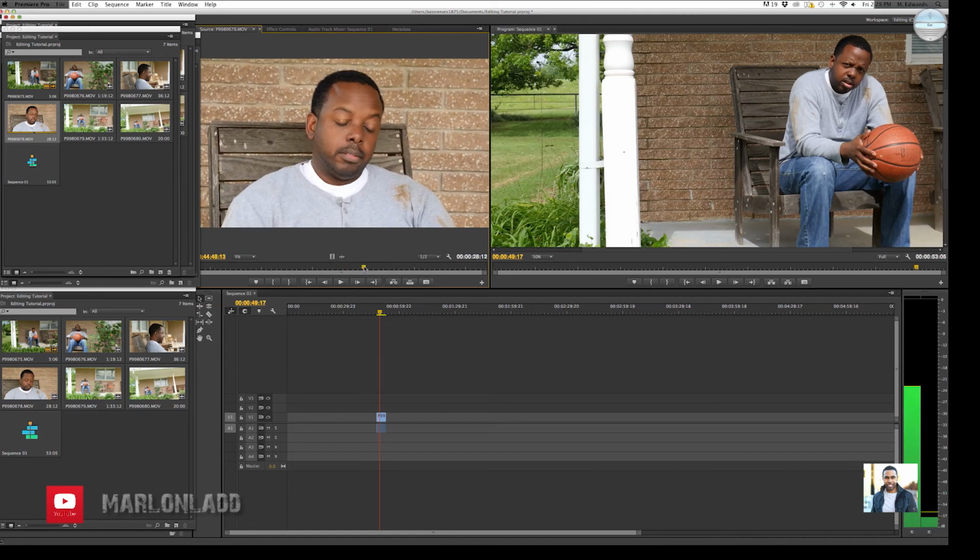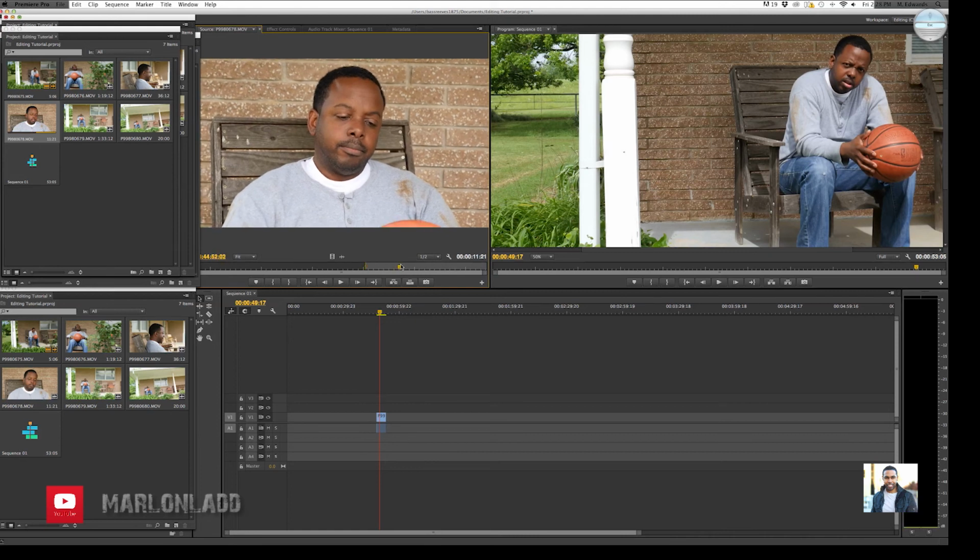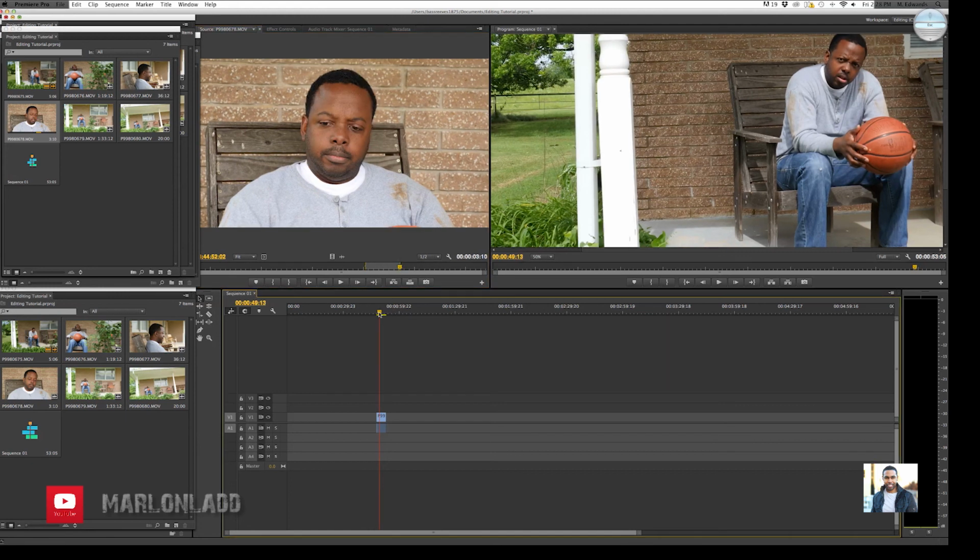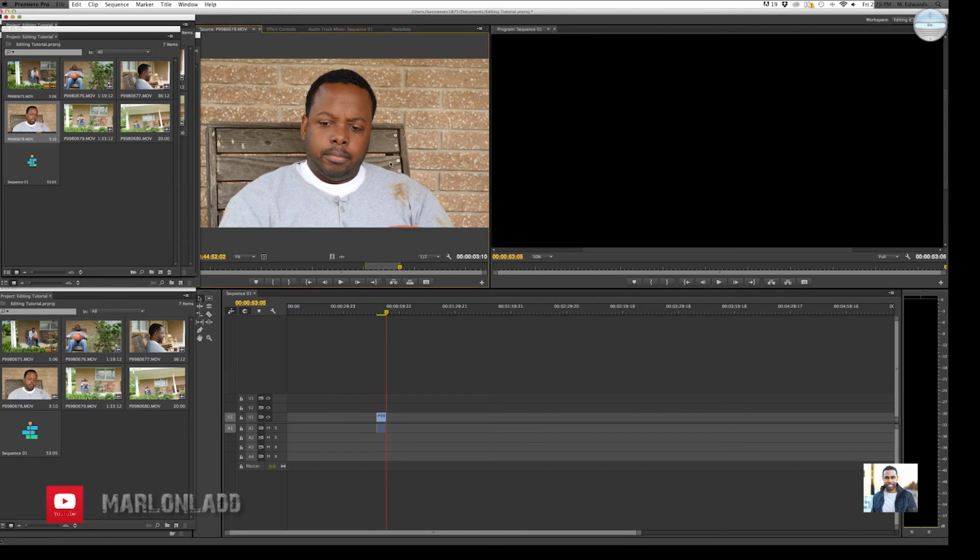Hit I for your in marker, O for your out, and then move the cursor in the sequence to where you want the next clip to go. You can hit comma and it'll put it there, or you can simply drag and drop.